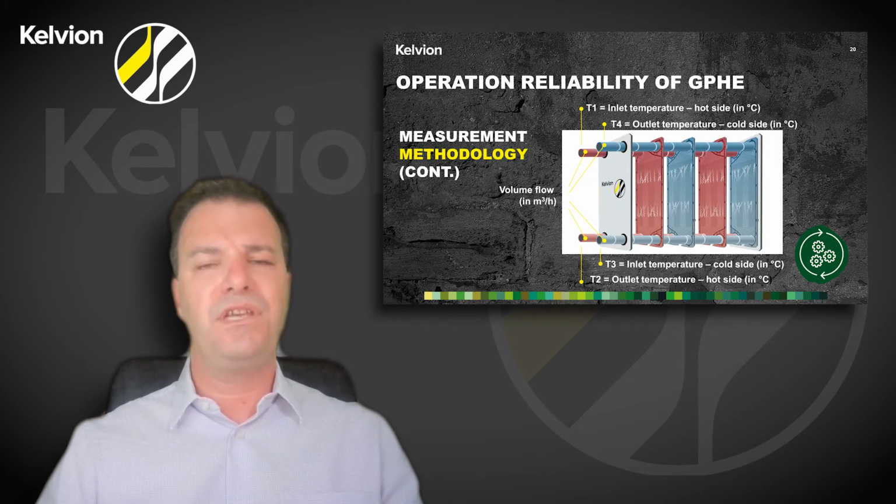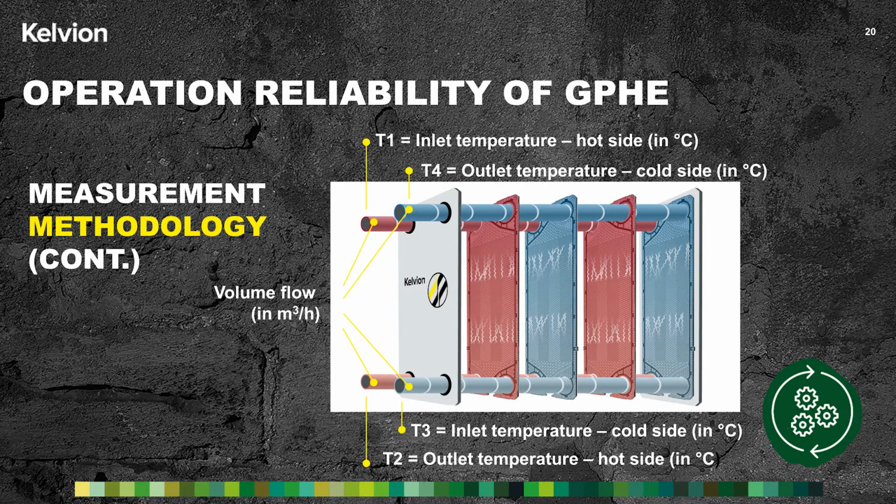Our audit methodology is based on proper key parameter measurements, like temperature and flow rates for both sides. As part of our performance audit, we will provide you a detailed report where, first of all, we show you an analysis of the performance of the heat exchanger over the intervals taken for parameter measurements. Second, we will show you a comparison with design conditions and indicate performance drop or fouling evolution trend. Finally, we will provide a set of recommendations about service intervals, possible optimizations, as well as other potential actions to take.